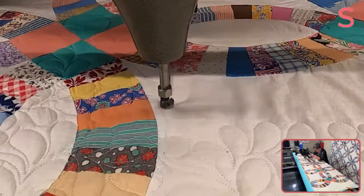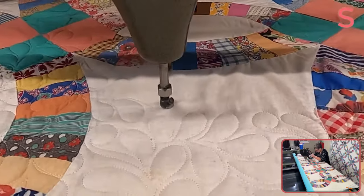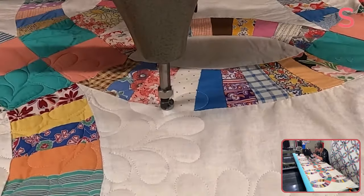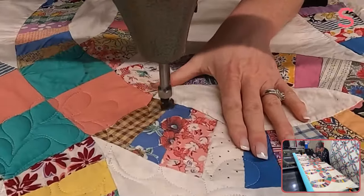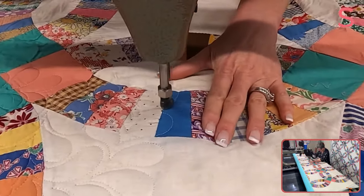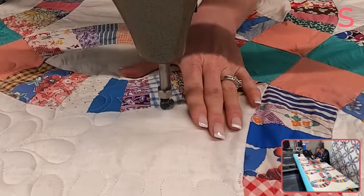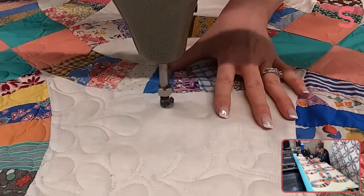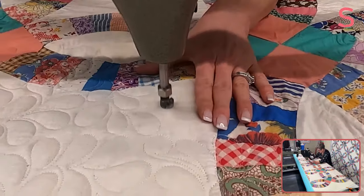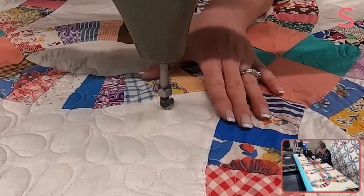If there are any people who have recently chimed in, I'll give a brief recap of what we're doing today. I'm working on a double wedding ring quilt. It is vintage. It does have a number of behavioral problems, let's just say. That's the challenge we're working with today. It's fragile fabric, and there's a lot of unevenness and excess bulk in a lot of areas. That's why I chose an edge-to-edge design as opposed to doing something custom in each individual area. I did not think that the fabric would stand up to that many needle punctures. And there's just so much unevenness of seam allowances and bulky, bubbly areas that it is much easier to control with an edge-to-edge design like this one.